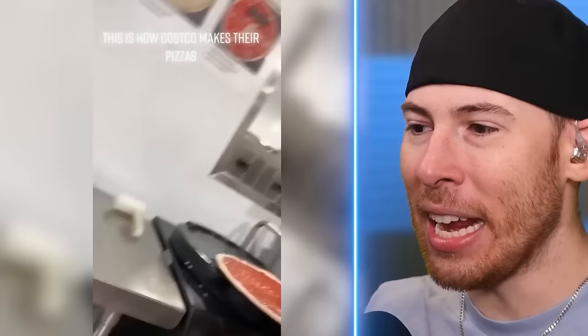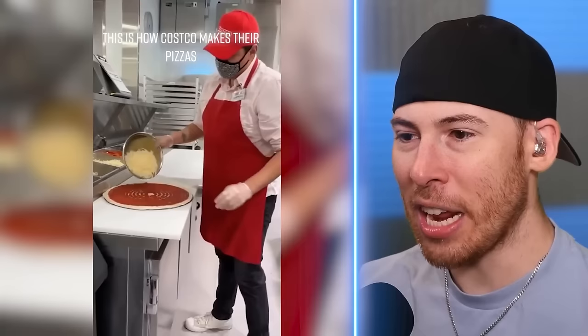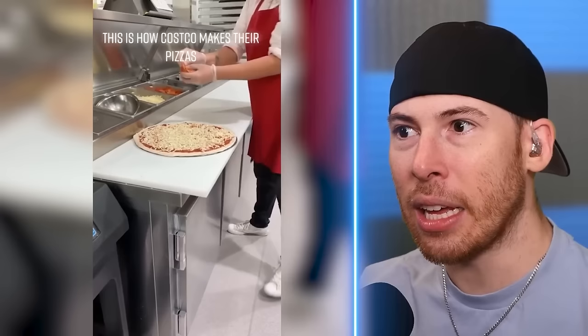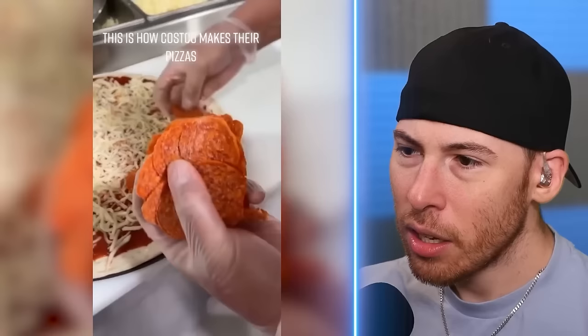They are adding bubble gums to bubble gum ice cream! Now - how does Costco make their pizza? Take notes. What the heck is that? It's like a record player for pizza! That is talent - I need that. Imagine if you had that in your house. This guy Daryl works at Costco and loves his job. He's spreading out that cheese, really enjoying this. He's throwing some pepperoni - a healthy amount, could have put way more. It's like a fistful of pepperoni!